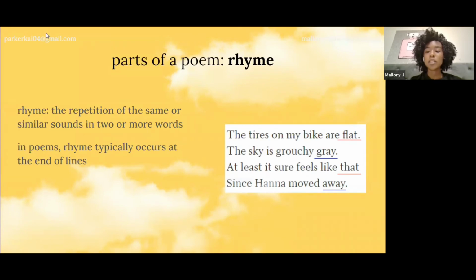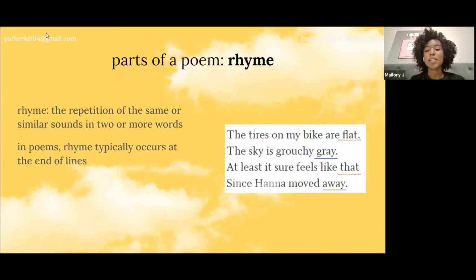So as you can see, at the end of every other line, the words rhyme. And that's what you would call end rhyme, since the words that rhyme are at the end of a line. And the way to describe how the words rhyme is the rhyme scheme. To determine the rhyme scheme of this stanza, you would have to label each new sound at the end of a sentence.